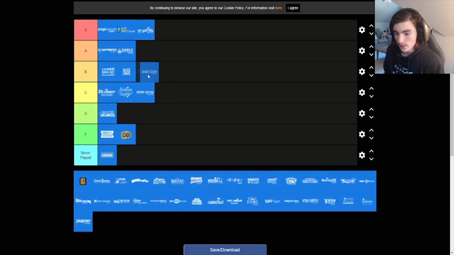Ooh, Ghost Story Island. I'll probably give that a B, if anything. It had a really good island concept and design. What tanked it for me probably was the winds in the tower. It took me a minute to figure those out. Or climbing, I think it was a lighthouse or something. And then I absolutely got lost on the boat and stuff.